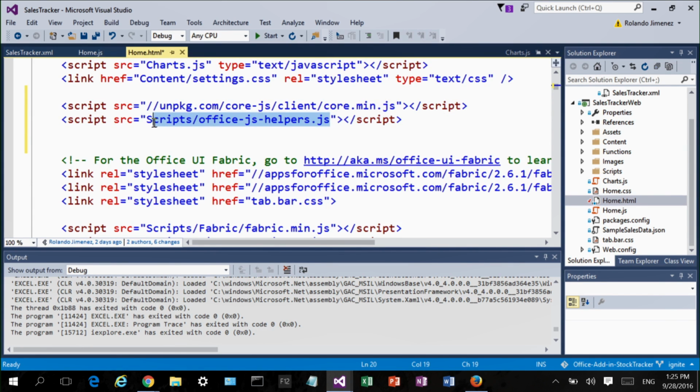And then the second thing that I'm including here is this Office.js helpers.js. And I want to talk a little bit about this because this is going to be a really helpful tool for you if you want to implement service connectivity. So what we're going to do is connect to a service. And obviously, in order to connect to a service, which is the Microsoft Graph in this case, we first need to authenticate. So we're going to have to implement an OAuth flow from this add-in to connect to Azure AD.